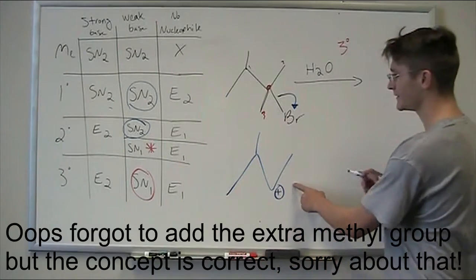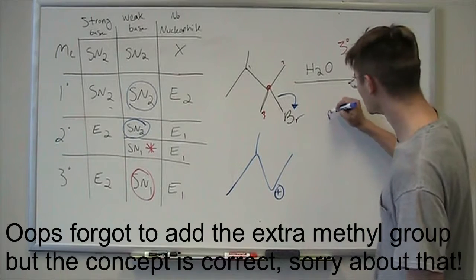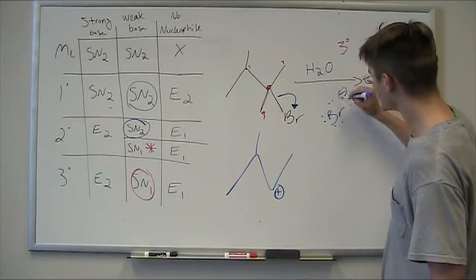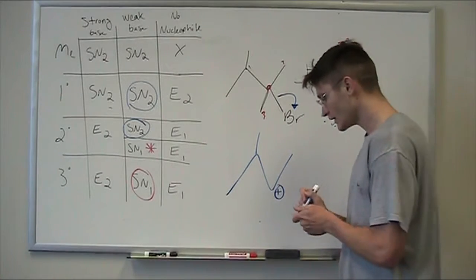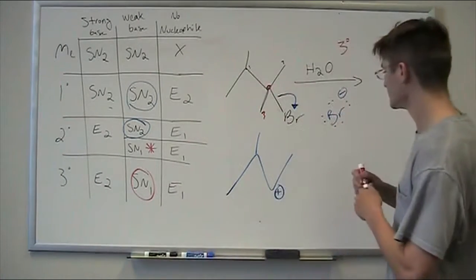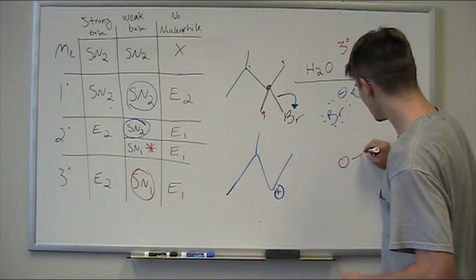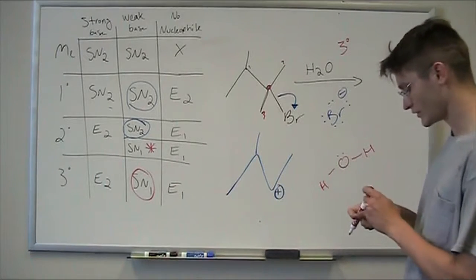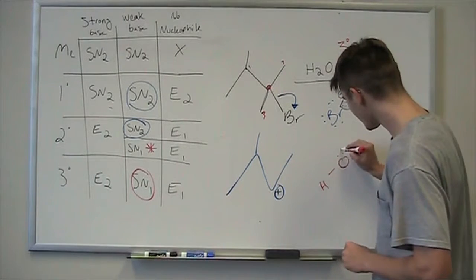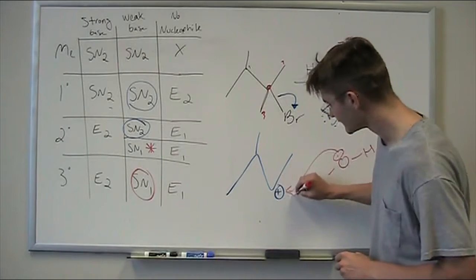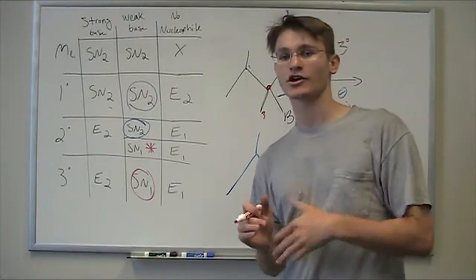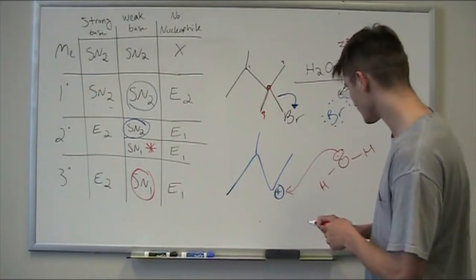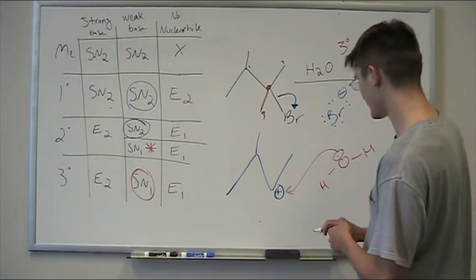So our carbocation is formed because we kicked off this bromo. Bromo is now over here, it's just flying away, the negative charge. And then our H2O, our solvent. Our oxygen, these electrons right here, are going to attack the carbocation. So the electrons attack the carbocation and it attaches. So we're going to have a molecule that then looks like this.